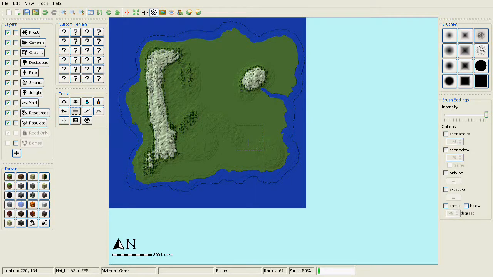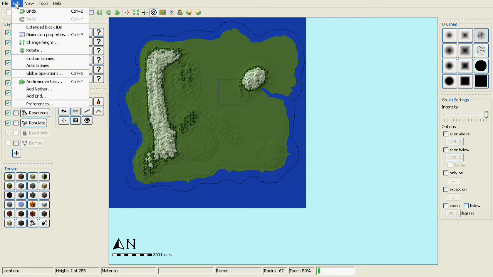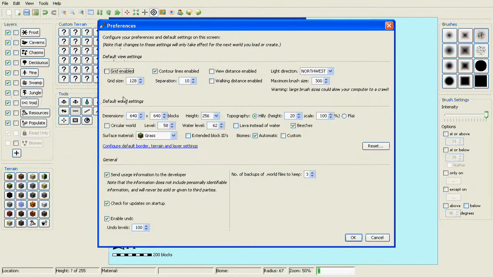Now you'll notice slight little knocks where the height changes. This is normal. You'll also get contours. I think by default, you can change the contours if we go in preferences. I think, yeah, contour lines enabled, and you can turn it up or down.